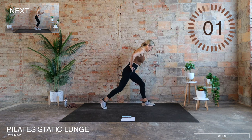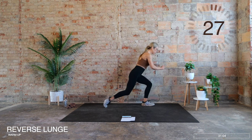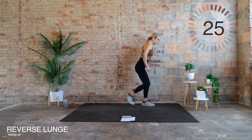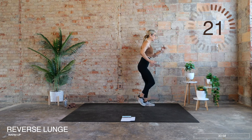Reverse lunge, same side. Let's go. Just tap. Just tap. Try to use that back foot as little as possible.